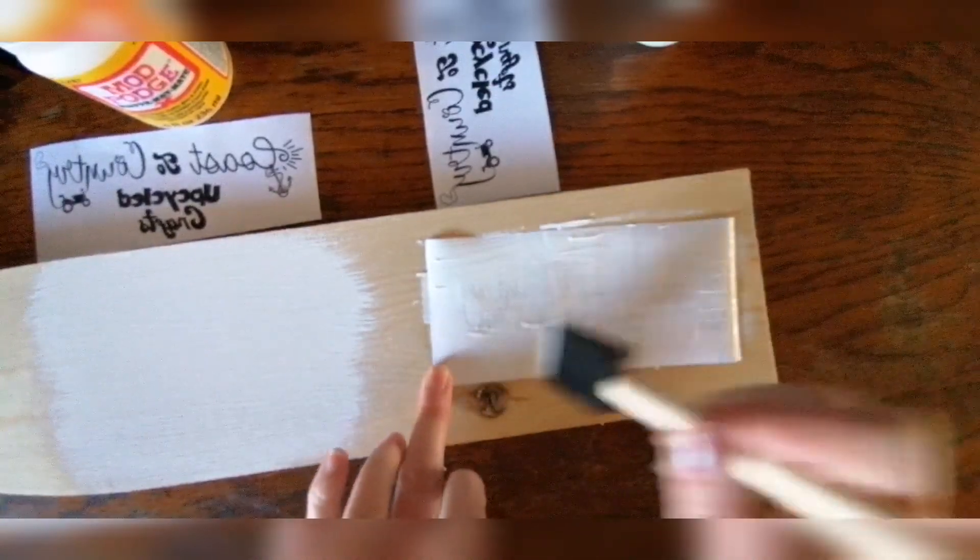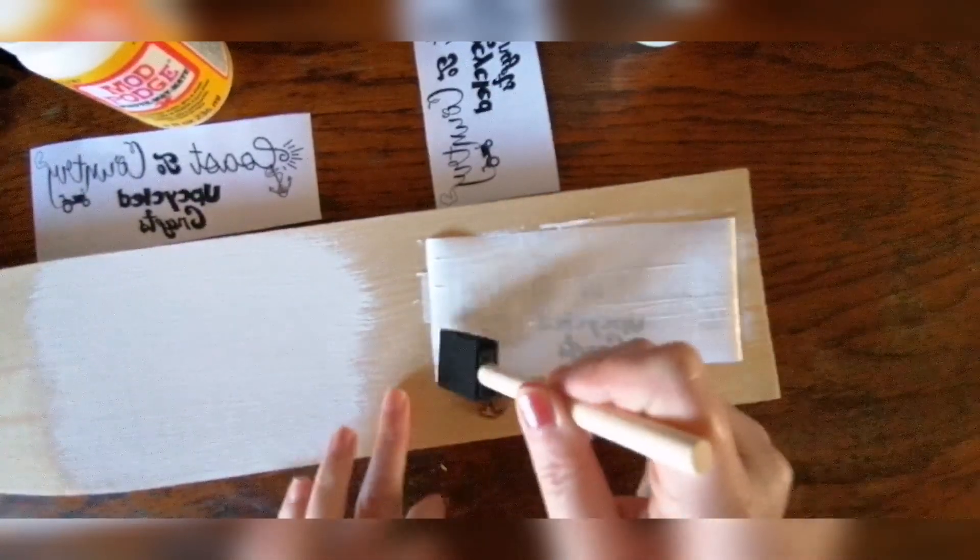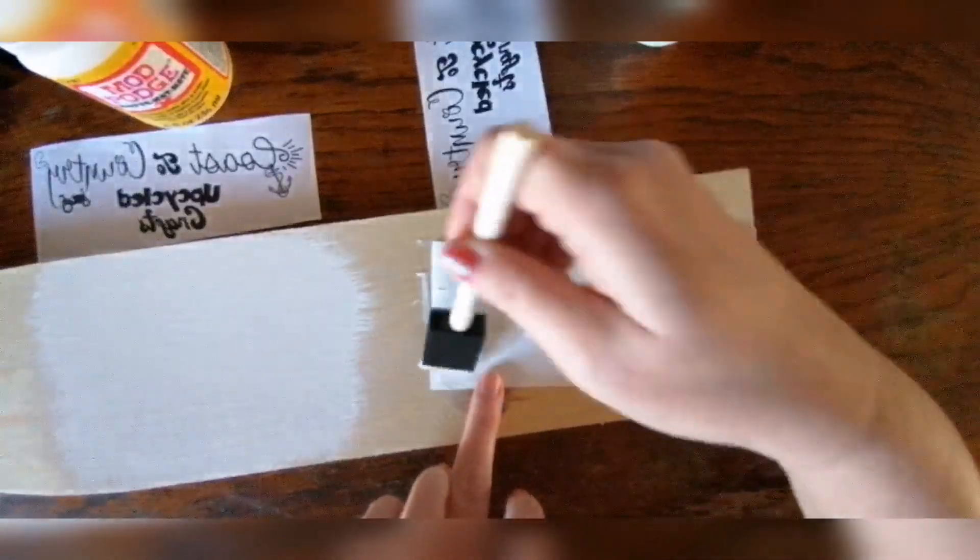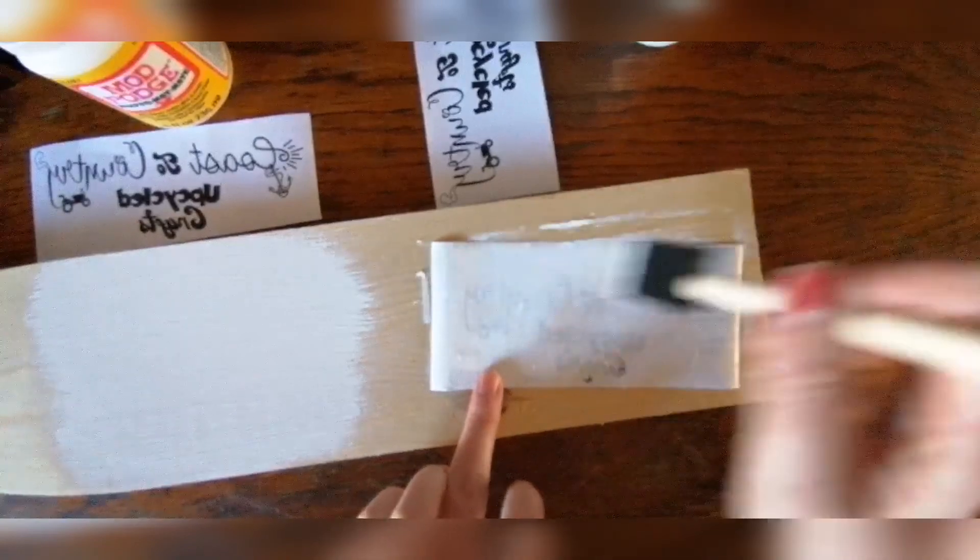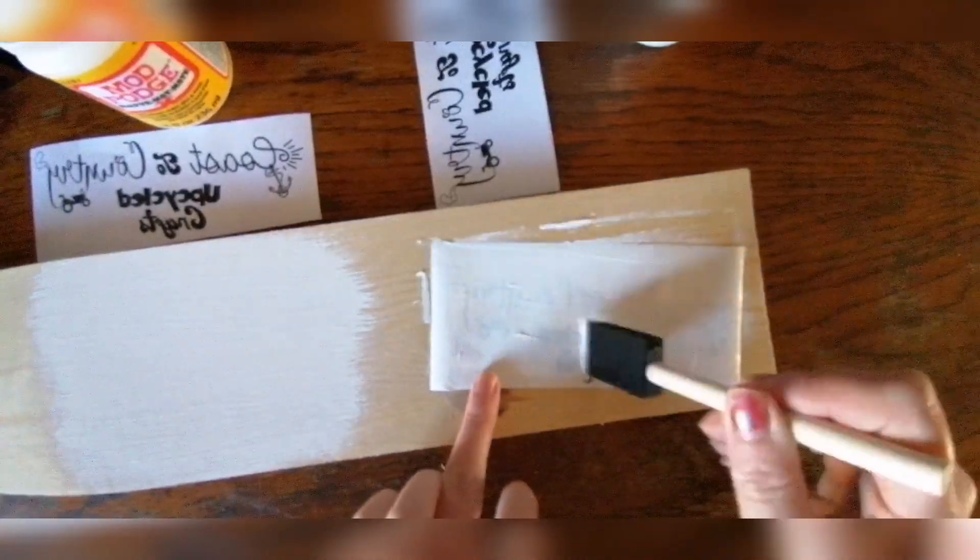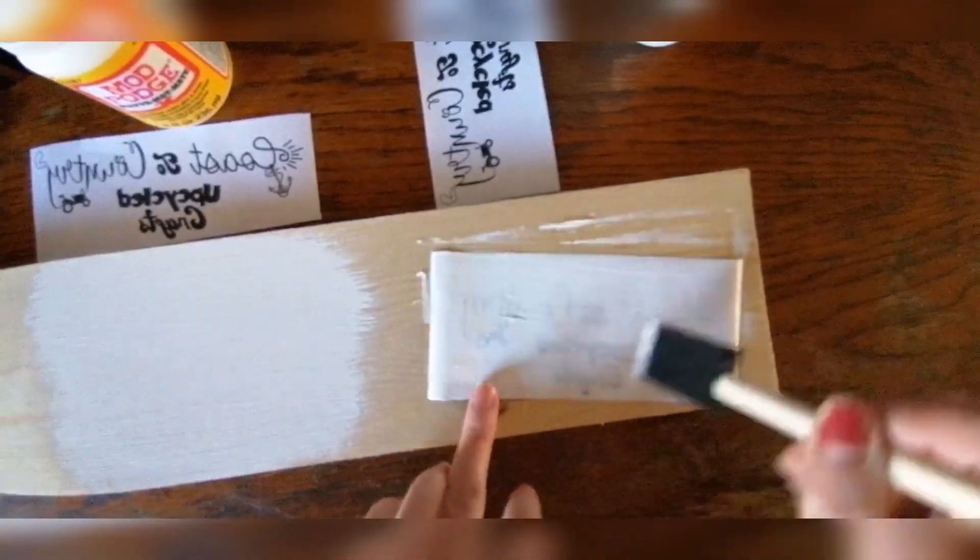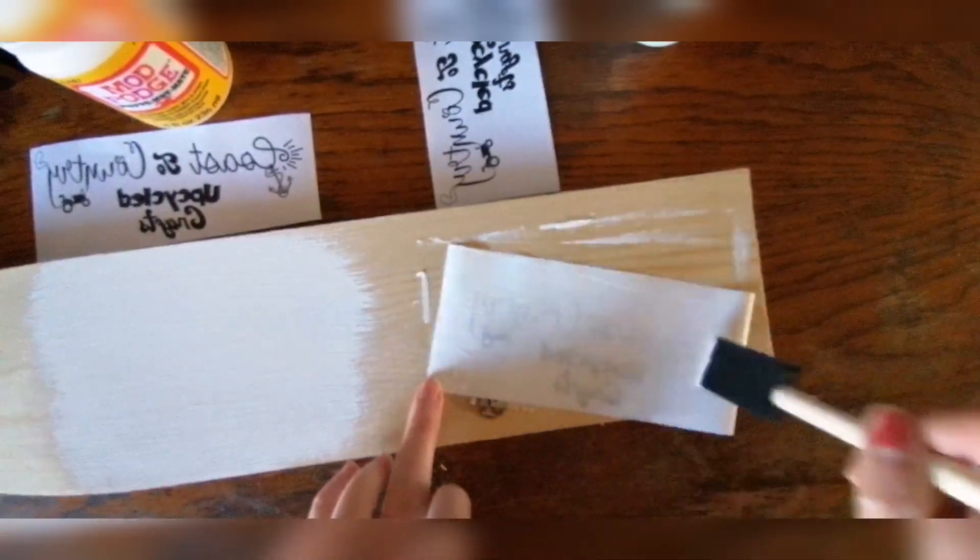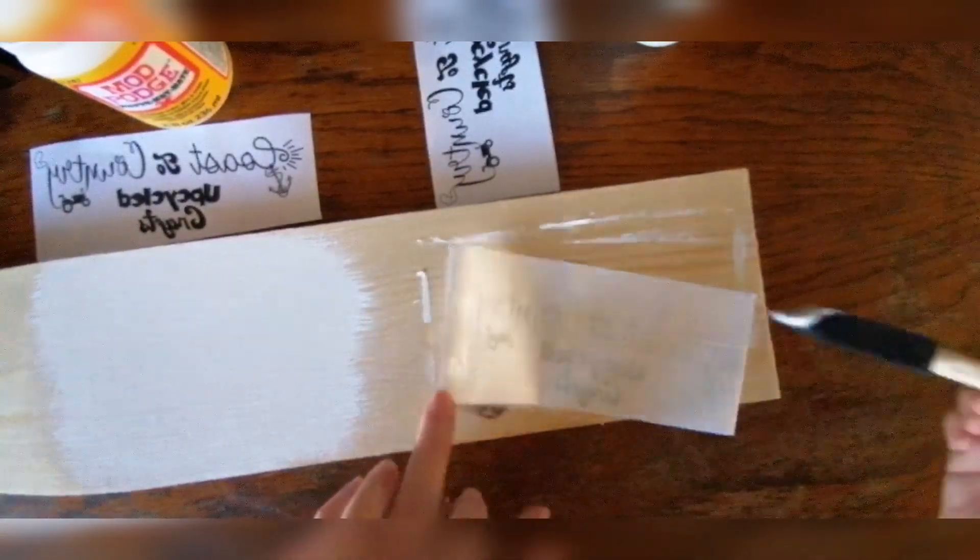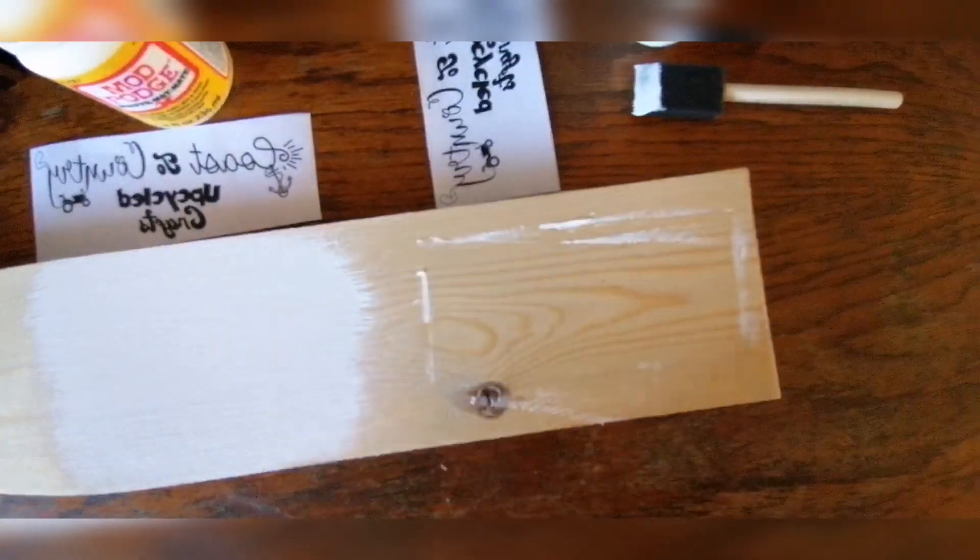Now first of all I am using the photo transfer here which I wouldn't really highly recommend to use for graphics. It leaves a white background. It's brilliant for photo transfers and it leaves a white background so it's going to transfer the white from the paper as well to the wood which I'm going to show you in this demonstration.